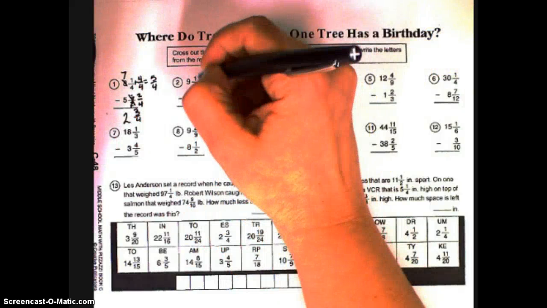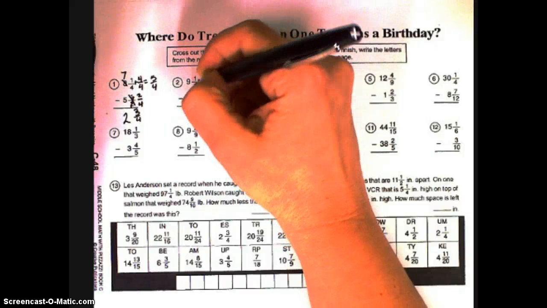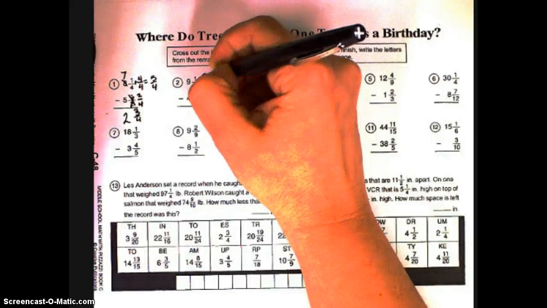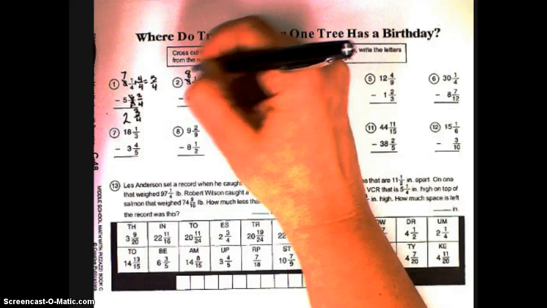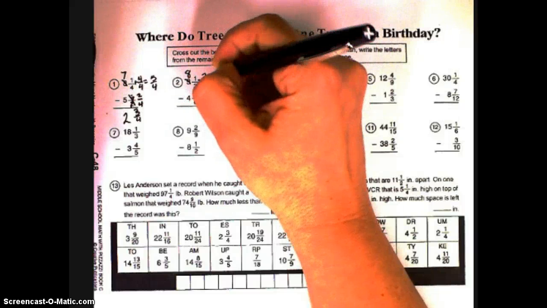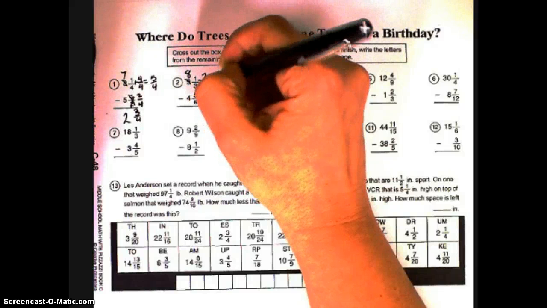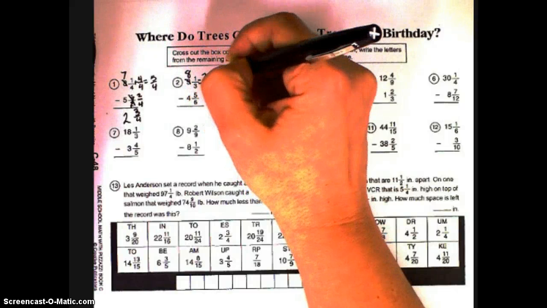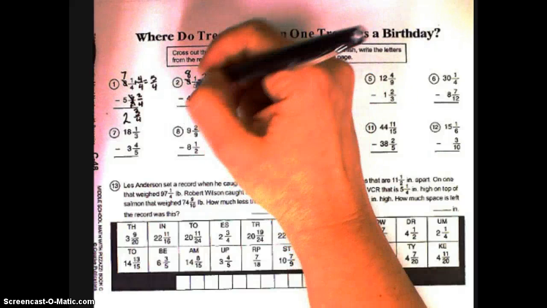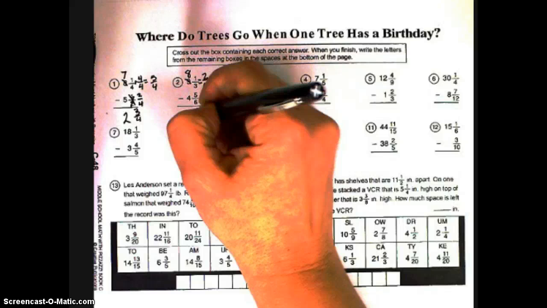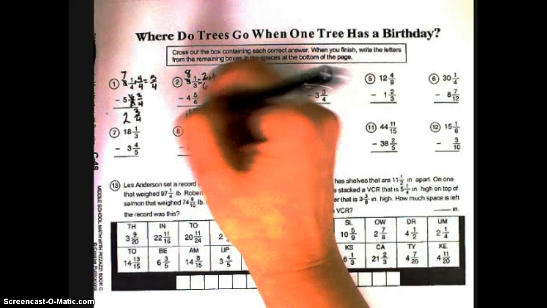The second one, we're going to change this to a common denominator. 3 times 2 is 6, 1 times 2 is 2. Again, we can't do 2 minus 5, so we need to borrow from our whole. And we need to express our 1 over here as 6/6. 6/6 is the same as 1. We're going to add them together, and we get 8/6. And now I can subtract 8 minus 5 will be 3, and our denominator stays 6. And 8 minus 4 is 4, so we get 4 3/6.